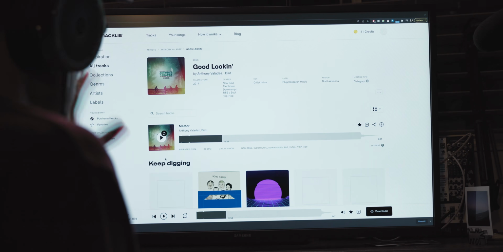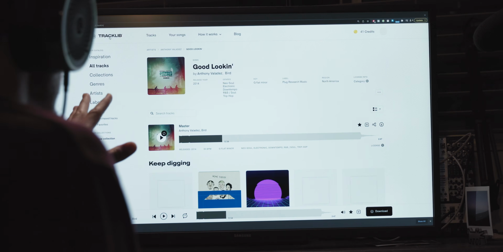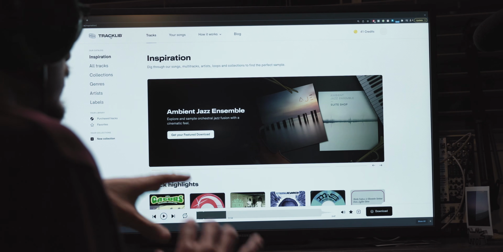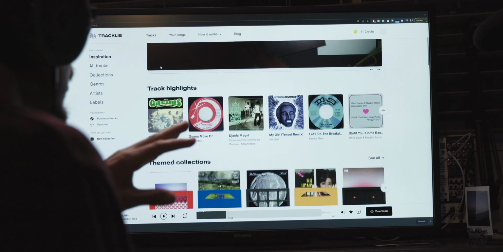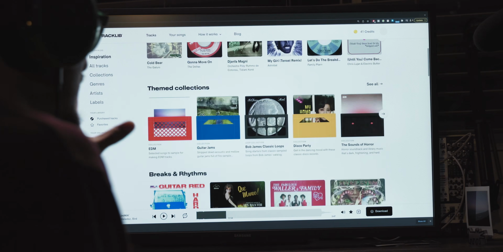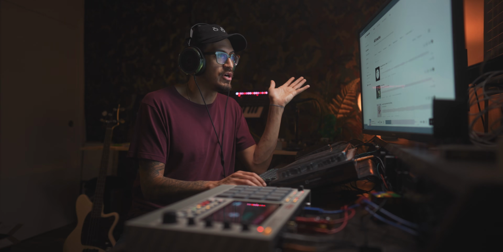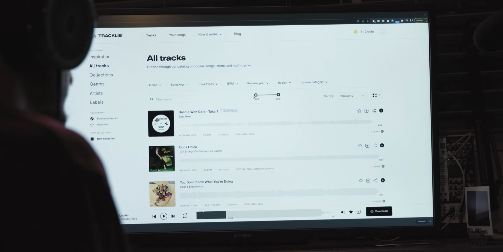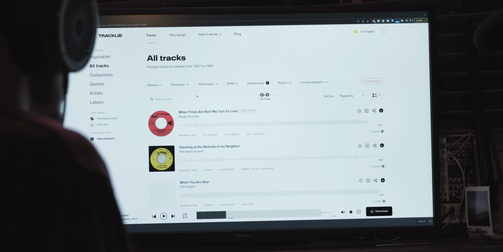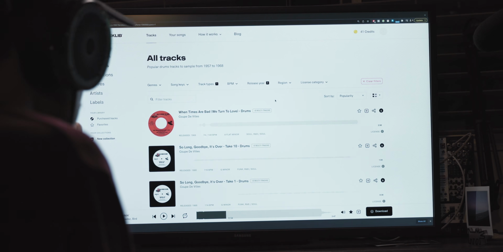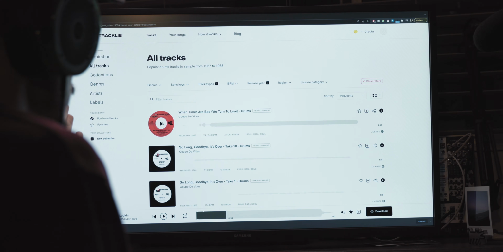While this downloads, in case you're not familiar with TrackLib, it's kind of like an online record store, but just for sampling. So they have full songs of records that actually exist in the real world that you can sample from. So I can, for example, go to all tracks and check this out. I was able to go to my release year. I really like sampling the 60s lately, even though this track here is from 2014. But let's say I go to this range here and I can say track types and I want to just find some drums.